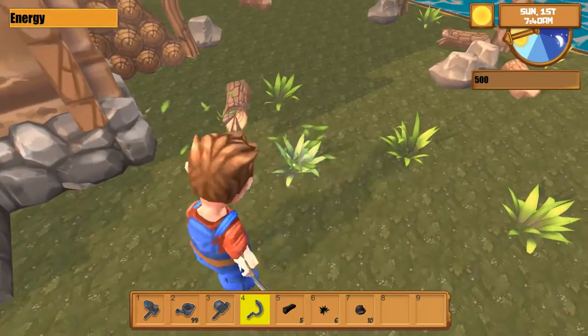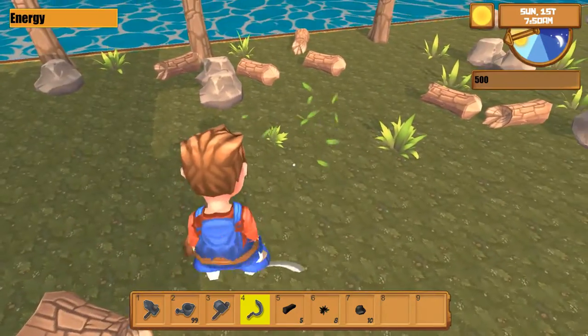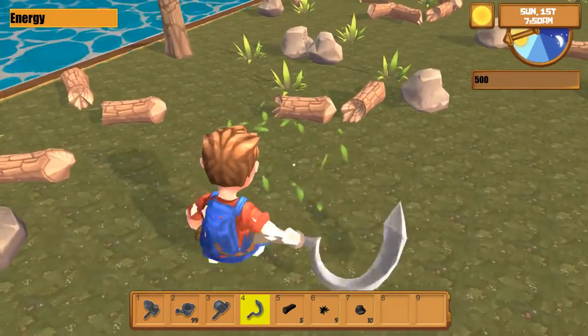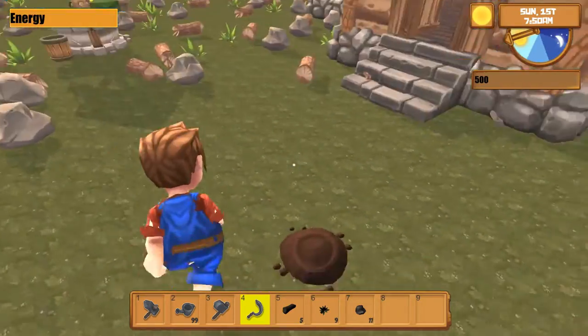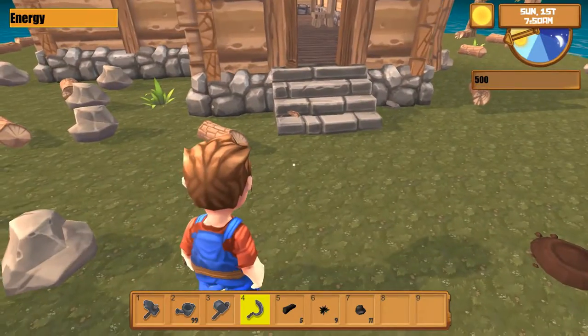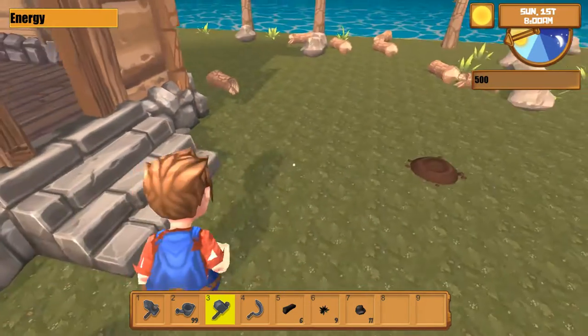But it's starting to look quite okay, to be honest. I mean, no, wait, that came out wrong. I think it's gonna look quite okay. Right now the game is still very heavily under development. Is that a log in my stairs? Yes, it is.